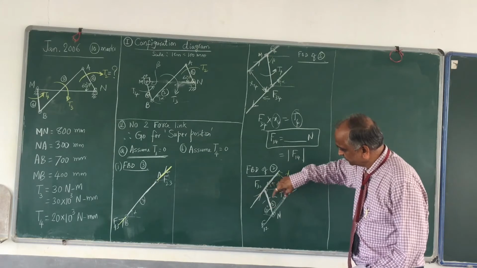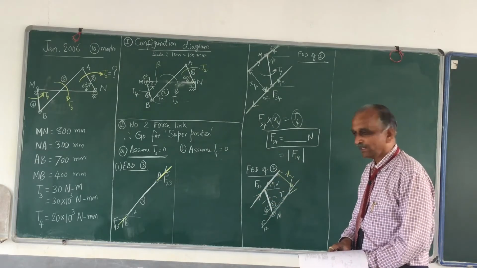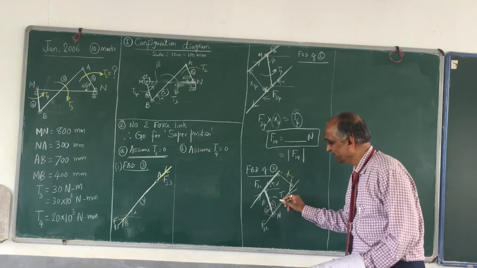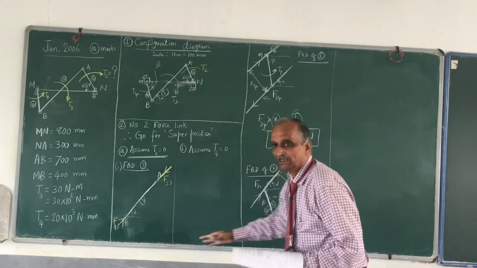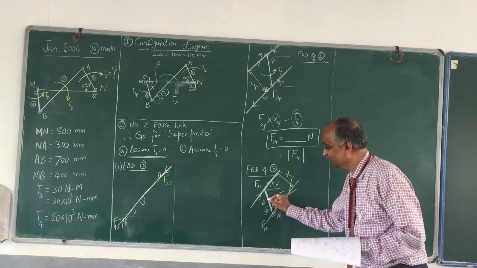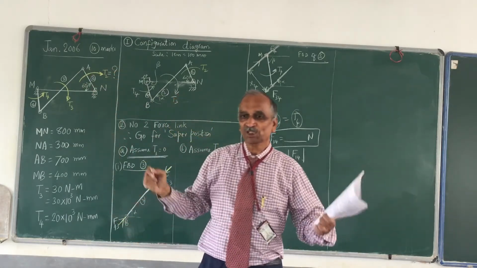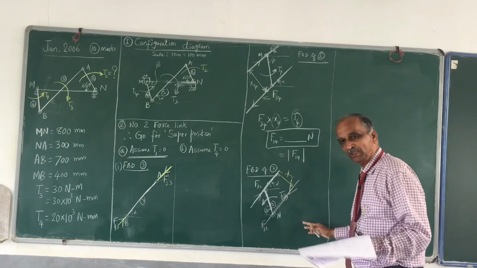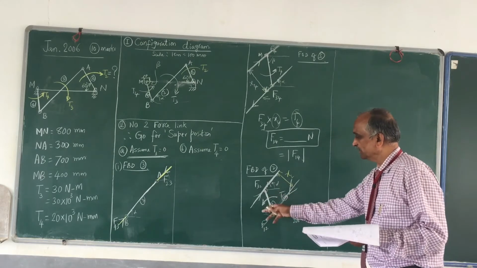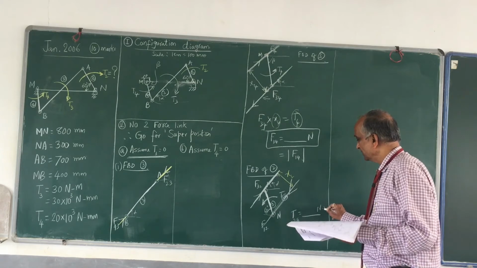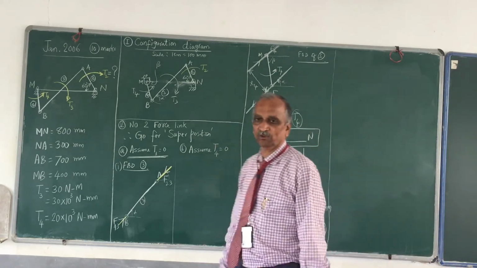F32 and F12 try to rotate this link 2 in clockwise direction. And therefore this T2 is not the final T2, this is only T2a, that is only the first problem. What I am solving is the first problem. T2a, please remember. It has been given as if it is clockwise, T2 clockwise, but T2a actually happens to be in anti-clockwise direction. You find out T2a equal to F32 multiplied by x2, so many Newton millimeter, in the anti-clockwise direction. The first part is over.